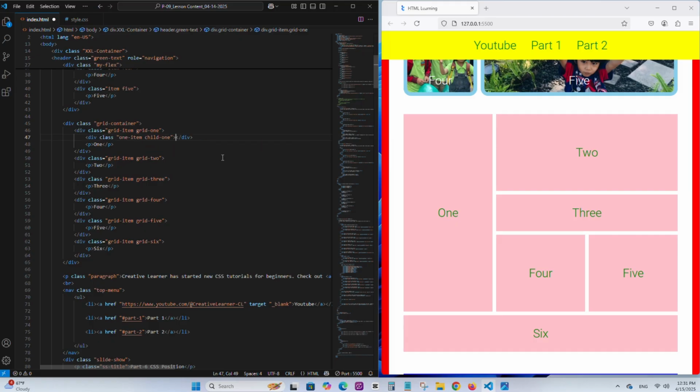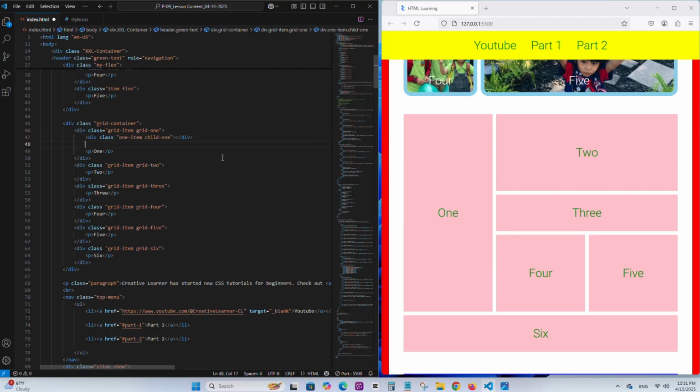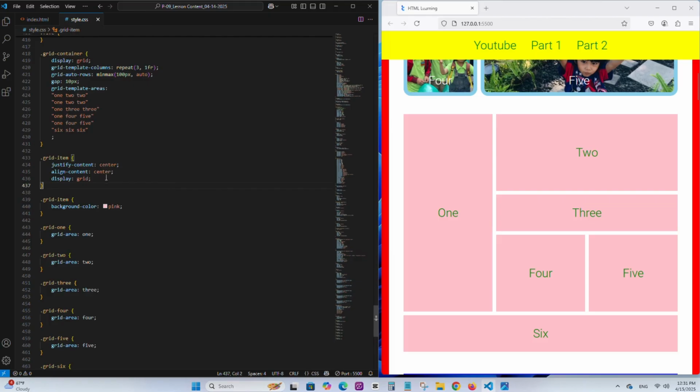So if I press the tab key, that will set up a div for my item one. So we're going to nest it. The same thing: div dot, then one dash item, and then I'm going to do that as a child, so that will be dash and then two. So it's a little bit to test it out. If I save it, now you have already set up a sub nesting grid.